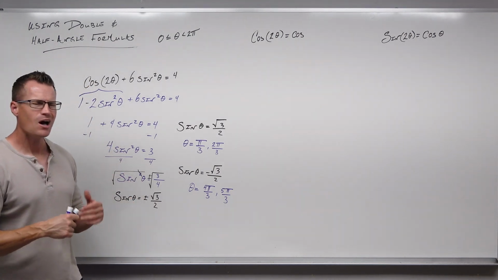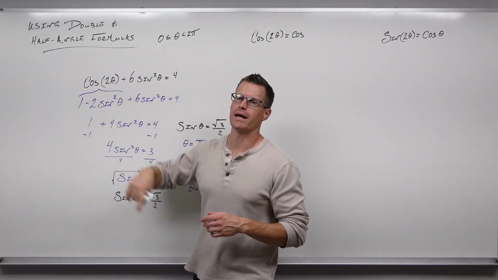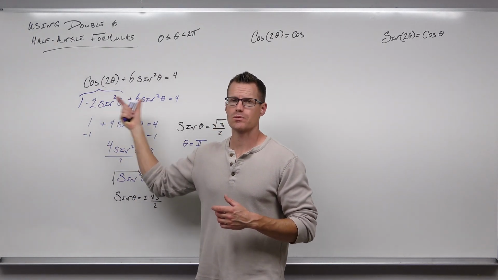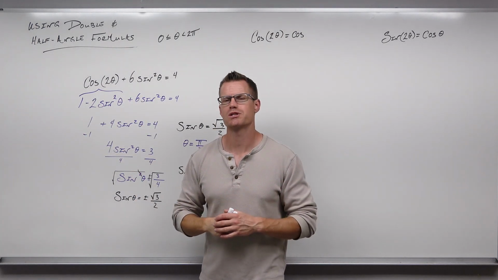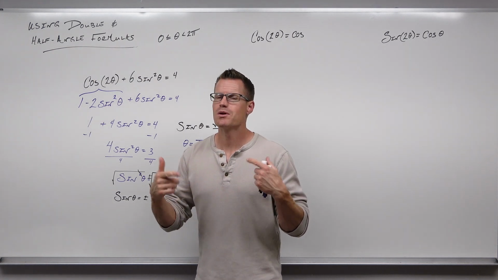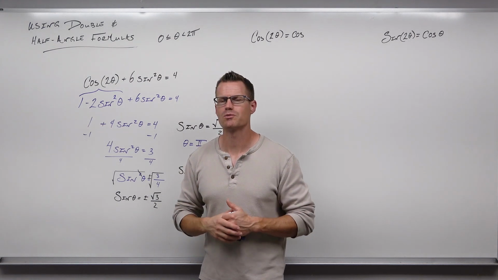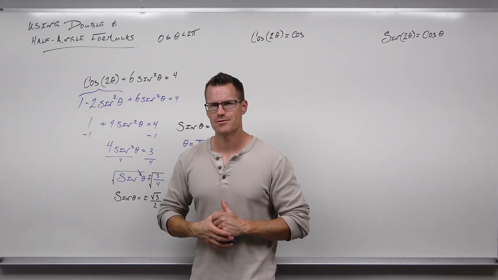So I hope that makes sense. Hope you're seeing really the necessity of changing our double angle into something that relates to what we have already. That's the appropriate choice to make, something that matches up with what you have. Otherwise, we might be going in circles for a little while if we pick the wrong thing here. So be very careful on what you're picking. Make sure it's matching what you have.